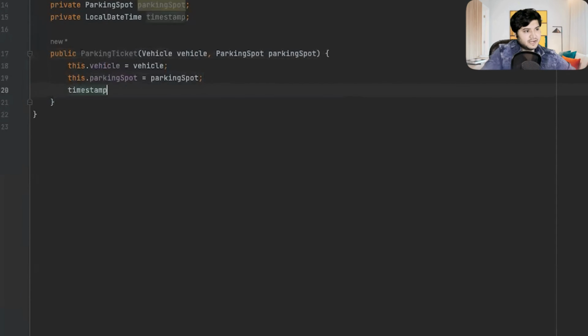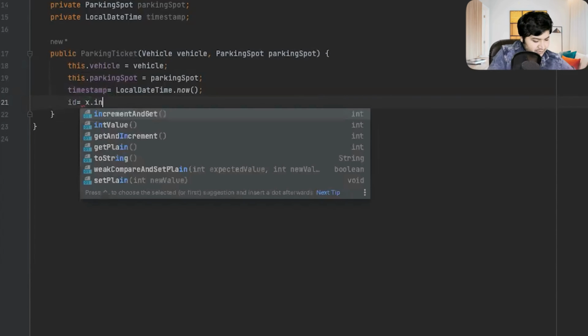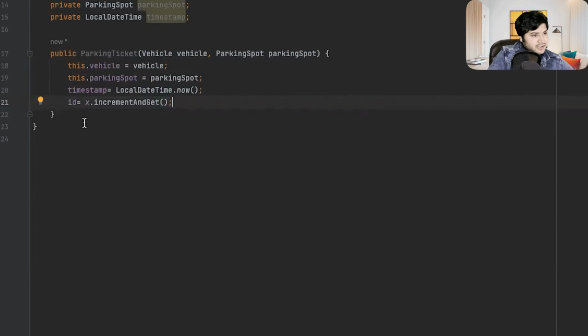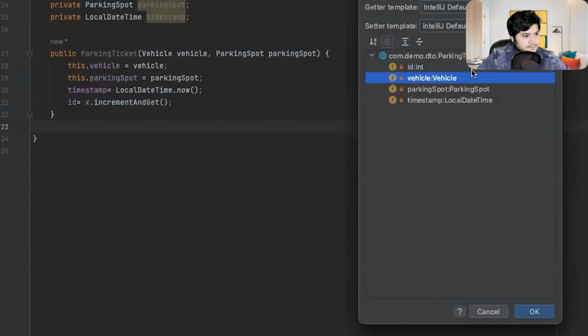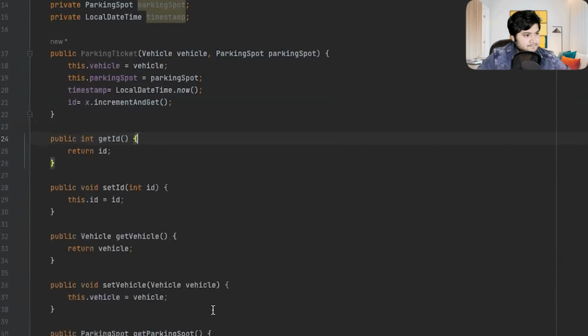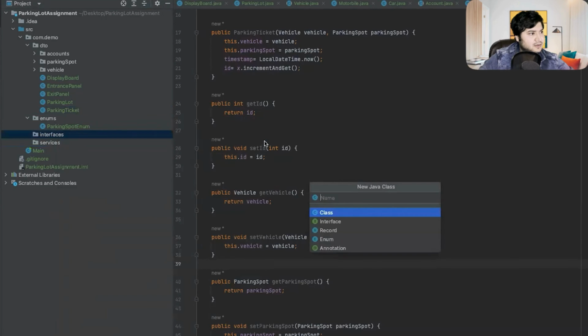Okay, timestamp would be local date time dot now, and ID would be x dot increment and get. Great. Let's just quickly make getters and setters for all of them. Great. We have parking ticket also now. So I think we can comfortably move to the services.